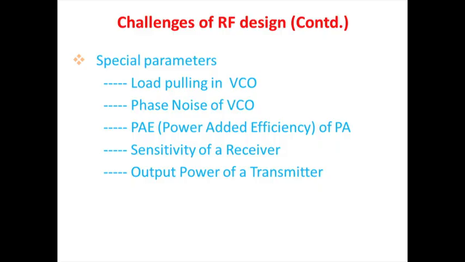Then sensitivity of a receiver. How small a signal can you sense when you are sensing a radio star sending its signals from millions of kilometers away? You need a very sensitive receiver to detect that. So, for RF receivers, they need to characterize the sensitivity of the receiver, and obviously when you are pumping power and trying to send the signal, another parameter for a transmitter is how much output power you are trying to generate.